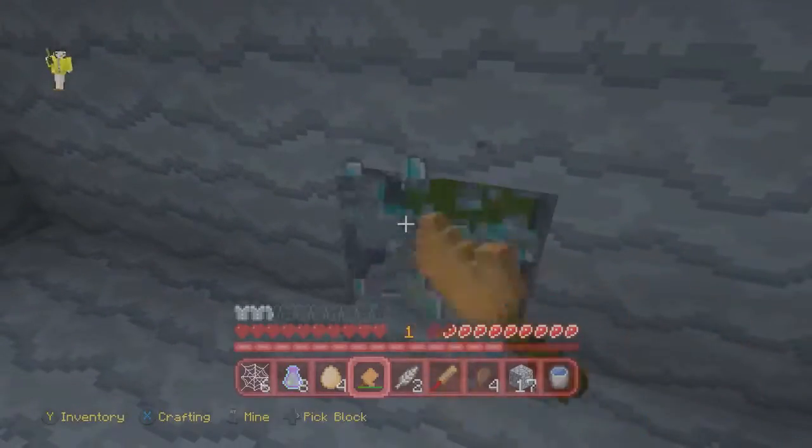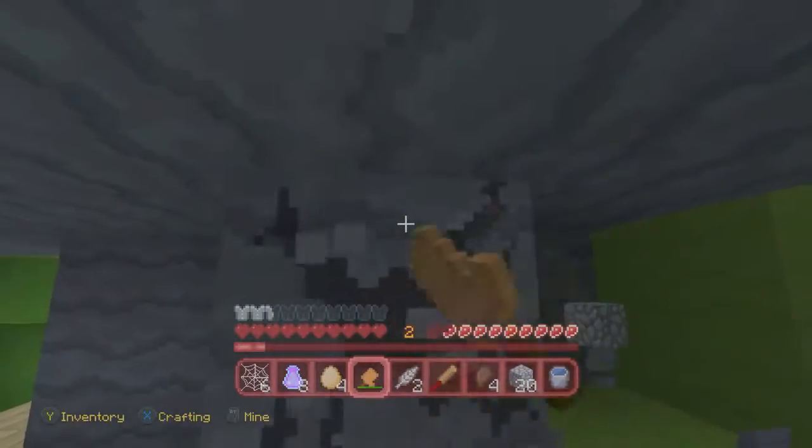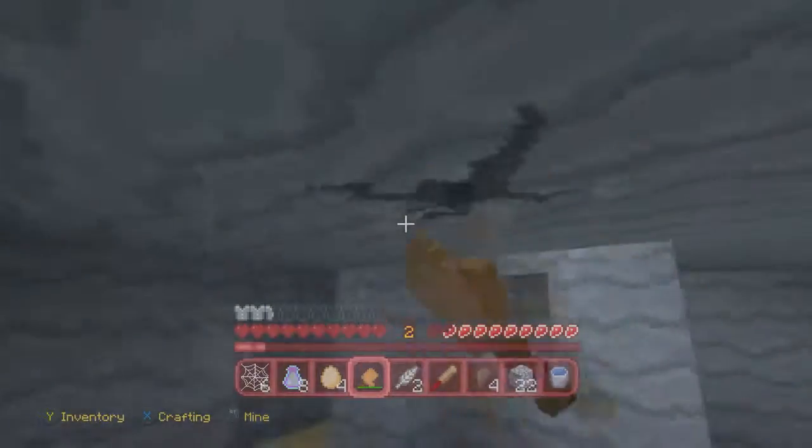We've got a golden chest plate. That's pretty good, isn't it? Okay, we'll keep the golden chest plate then. Oh, another piece of iron as well. Nice. There's actually a lot of ores in here. Once you get mining and stuff, you do soon find quite a bit, don't you?